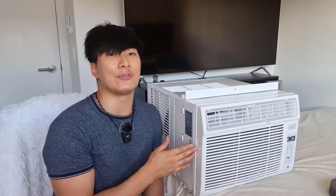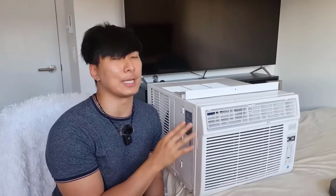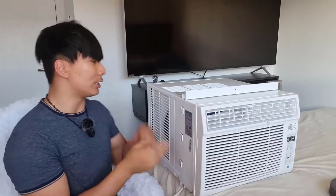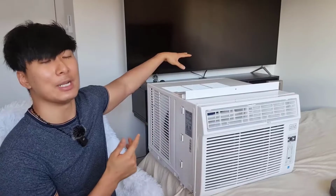Does this unit feature a self-evaporating system? And yes, that's what I was going to say before when it's talked about draining the water. You don't really need to drain the water on this because it is self-evaporative. So there's really no place to drain the water, because anytime you are using the dehumidifier option, it will self-evaporate humidity on the back end.